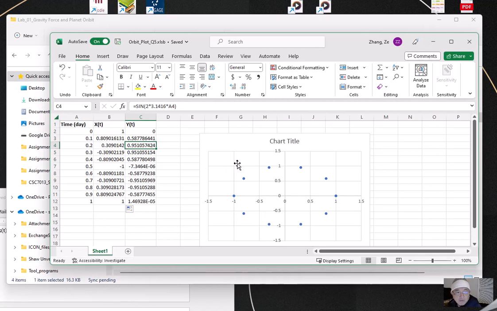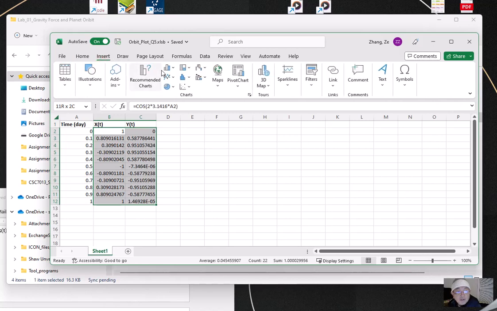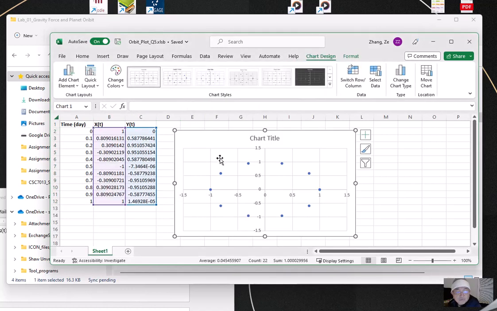And once you have this column of data, for example, you can delete this. How do you generate this? You select these two. Okay, you select this data and hold Shift. Only when you hold Shift can you select this again. Once you have that, you insert a scatter plot. Where is that? Scatter plot. Boom. See here, the first dot. Yeah, this is 1, 0. So 1, 0 is this one, and so on.